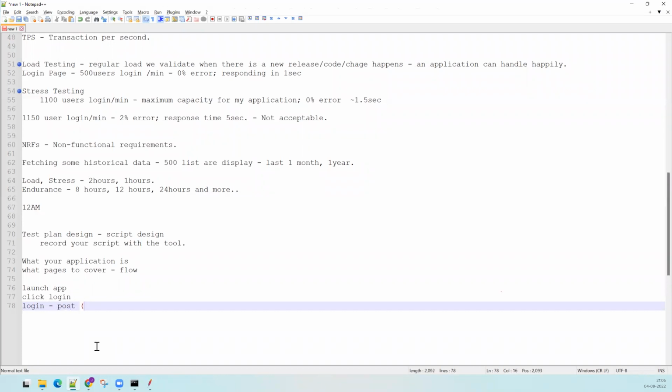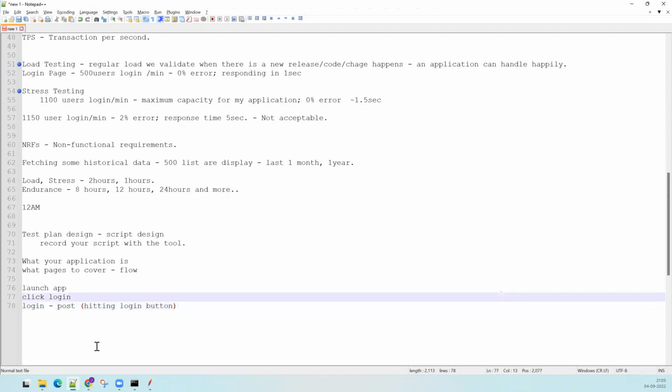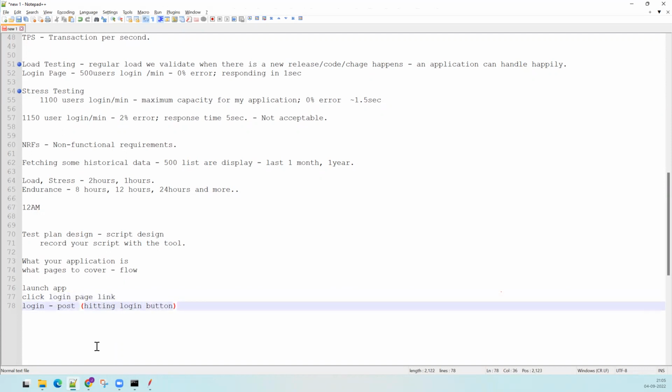What this means is providing username and password and hitting the login button. Or I can call it click login page link.